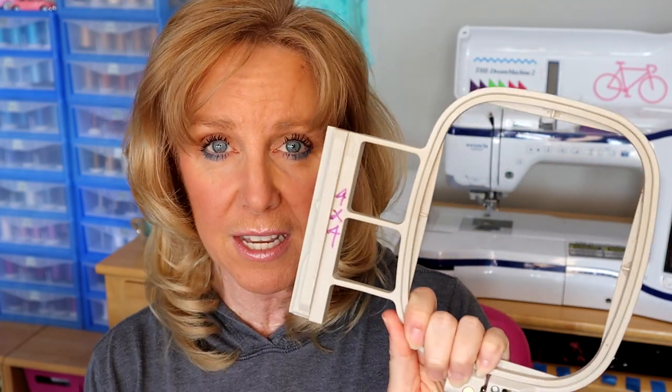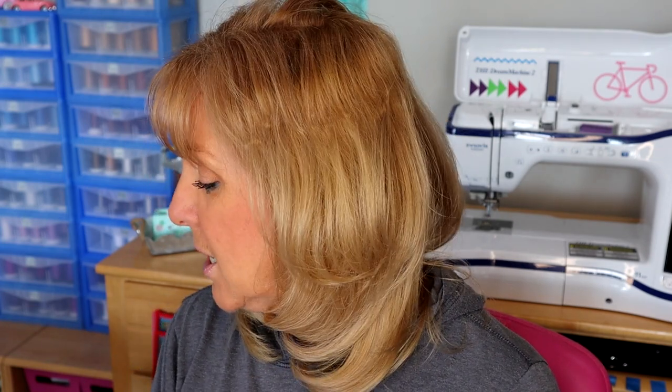So you don't want to use tear away or something that is going to stay behind it because it's a dimensional flower. So we can use our 4x4 hoop for this part. And like I said, we're going to also do the vase, but we're going to start with just the flowers. So let's go ahead and get started on our dimensional flowers, and then we'll talk about the vase next.